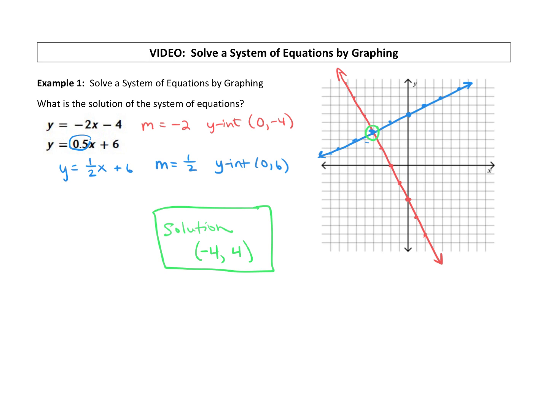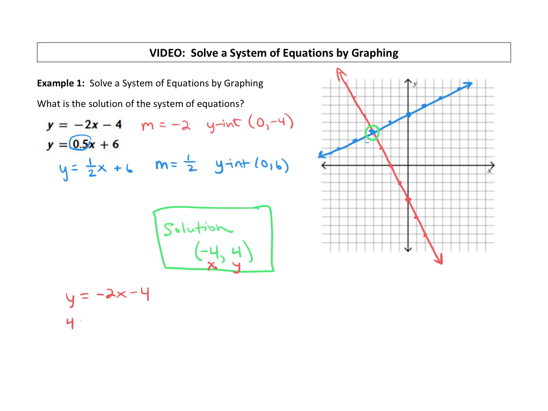Now, let's say you wanted to be extra careful and just make sure that you actually got the correct solution, because we could have graphed one of these lines incorrectly and we would have come up with a different solution. Just like equations, you can always check your answer. This x and this y should work out in both equations. So if we take a look at our first equation, y equals negative 2x minus 4, let's plug in the x and y and see if it works out.